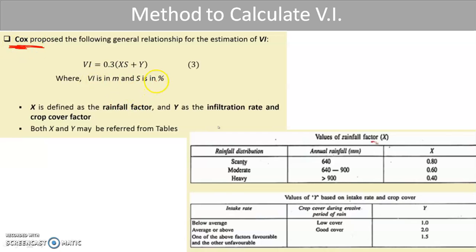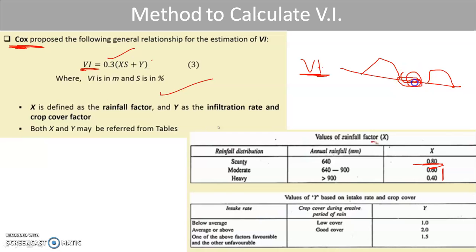So Cox formula, here I showed you this formula, and here you see, this 0.8 is for scanty rainfall, means if it is 0.8, then the value of Vi will be higher as compared to 0.6 and 0.4. So you will get higher value of Vi, and higher value is applicable where you have less rainfall, means you have to store very less rainfall here. If you want to store higher amount of water here, you cannot keep the distance between these two bunds very high, so you need to take the lesser value.